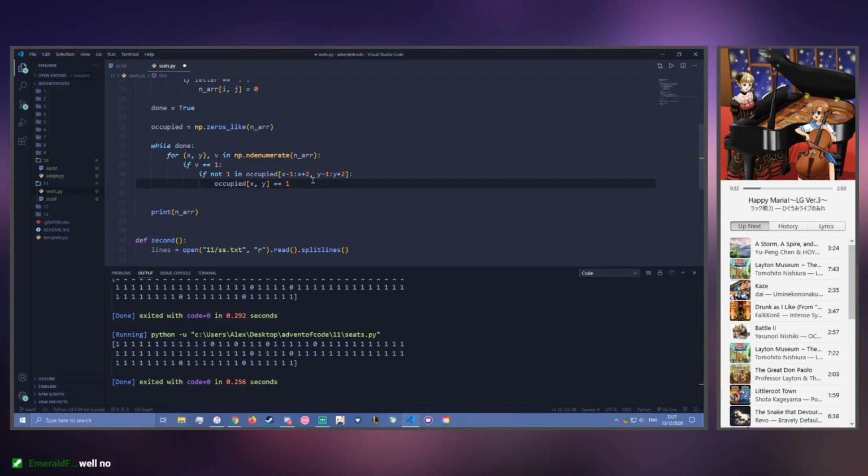Because in the input it ignores them, right? I think you did say that Python loops, right? So I do need to check here.